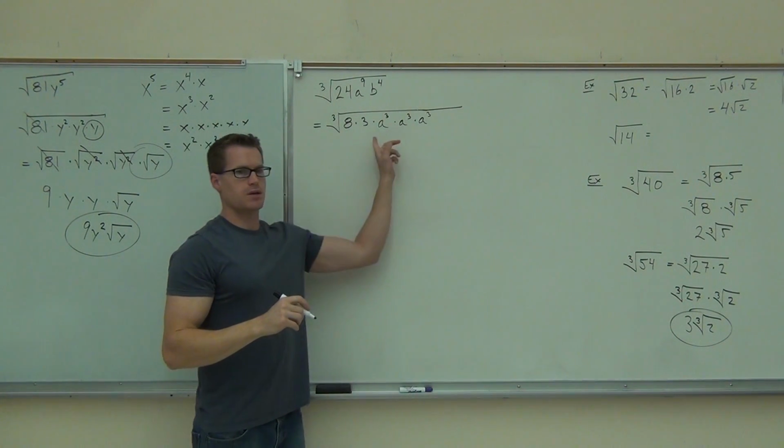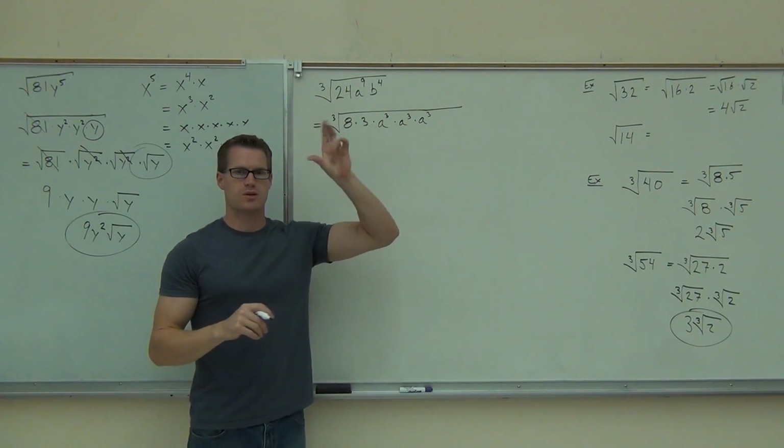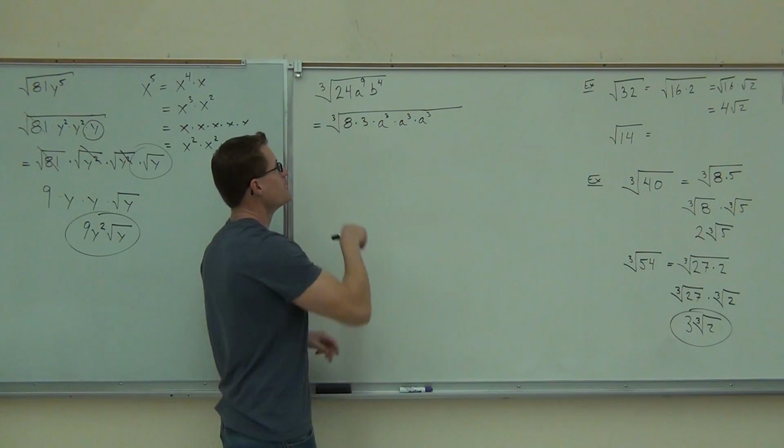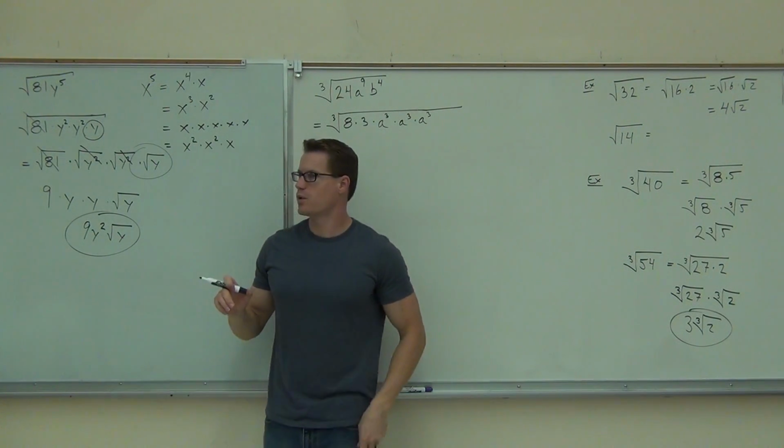Is this still a to the 9th? Why we pick the third powers again is because everywhere we have a to the third power, we're going to be able to cross it out, take an a outside of a radical. How about b to the 4th? B to the 4th. What do I want to write that as?